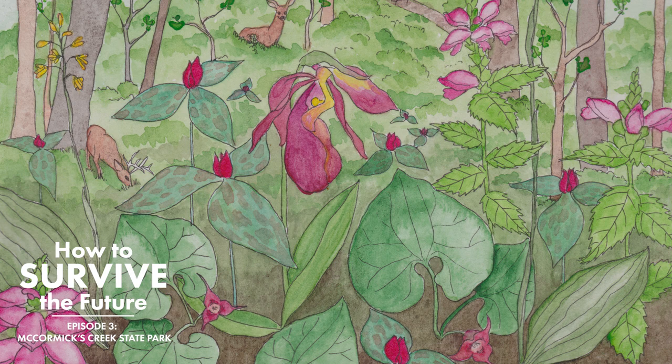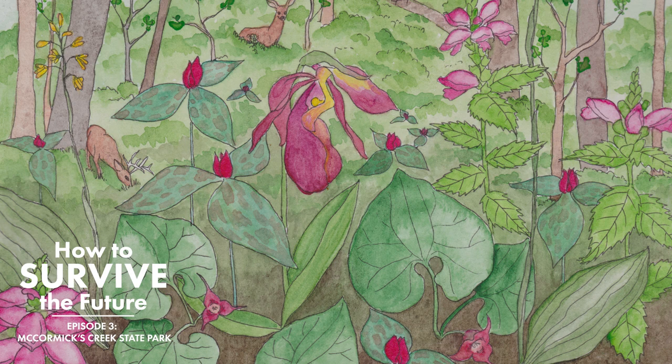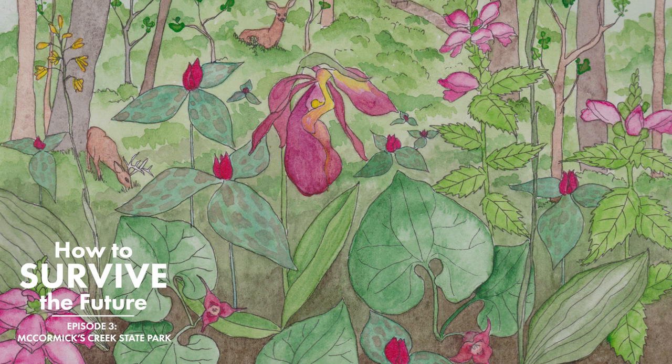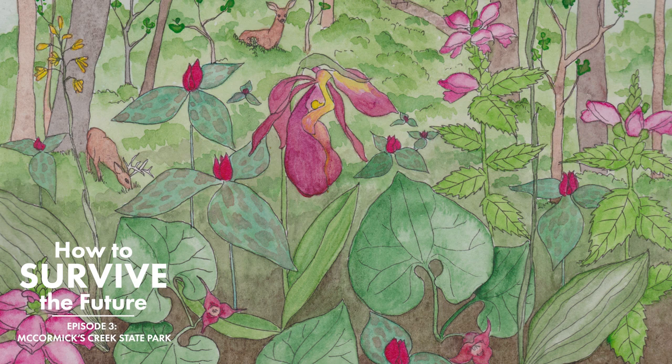Look at those flowers. It's sort of lavender. It's an exuberant plant — so many buds and flowers on one plant, and that's a really small plant. A big plant can be two feet around with just dozens and dozens of flowers hanging on it. And there's one surviving in the midst of the metals.